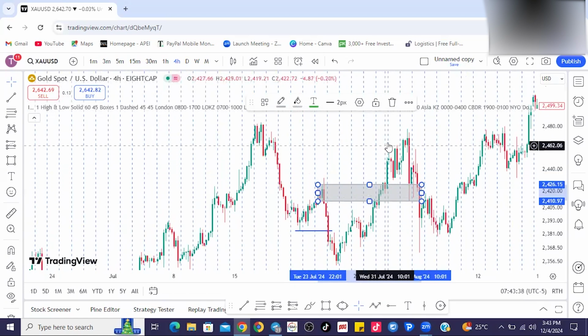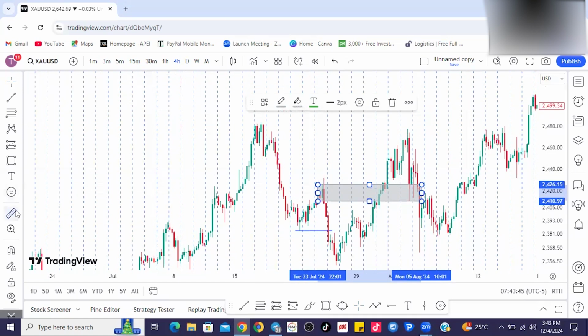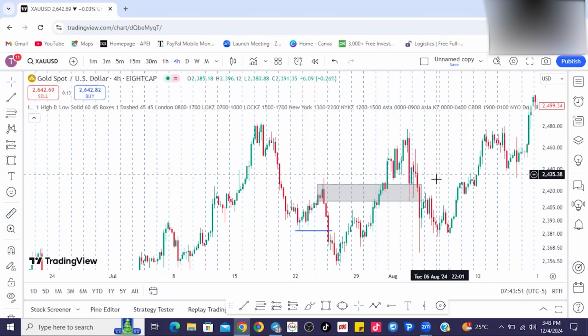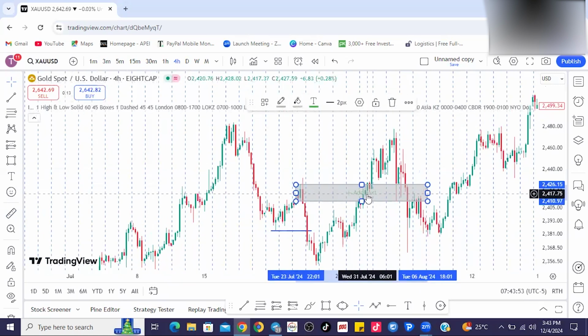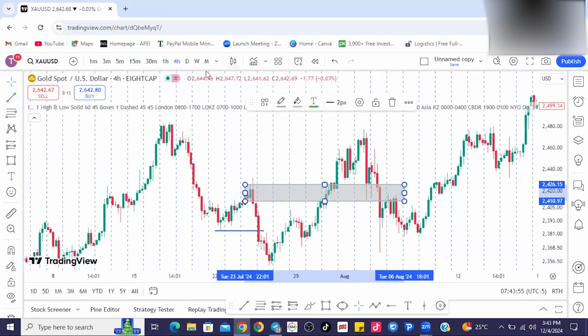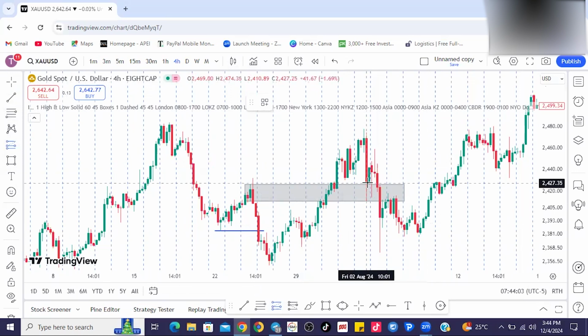All right. So you wait for the price to retest, and the price came down to this particular level. It is retested there, and we had about 304 pips. So this is how your setup could have been. It's a buy entry using a bullish breaker block. So you take a buy position like that.